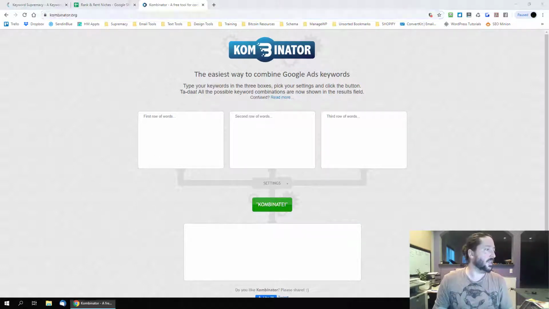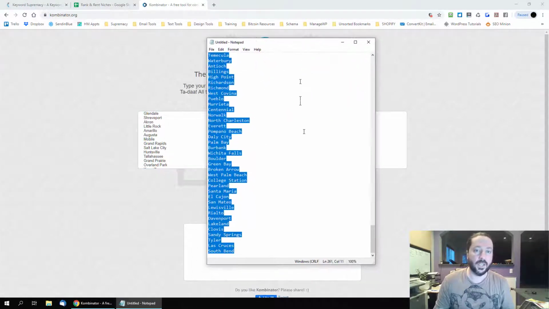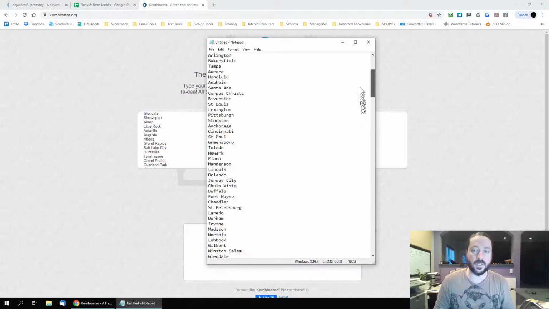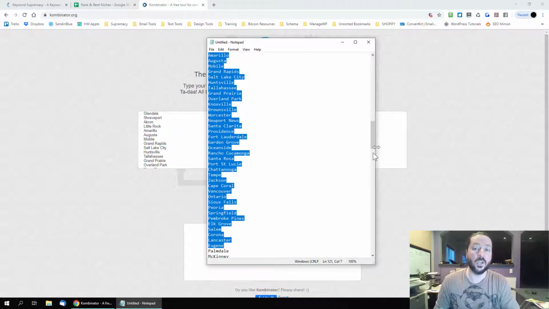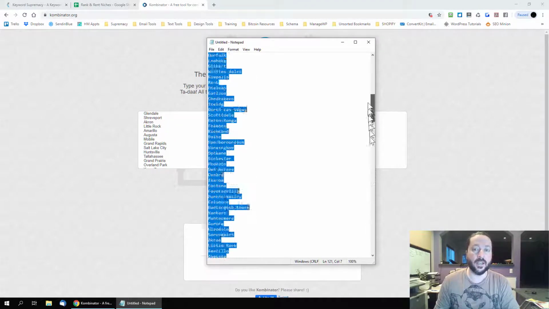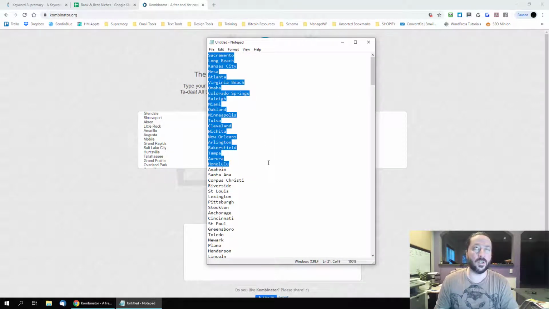I have a big list of cities that I'll give you guys that are in the USA with populations between 100,000 and 600,000. I've put that list into a text file, so you can see here's the text, and I'll give you this list if you want to use it. It comes from the top 20,000 most populated cities in the USA, but I scaled it down to just the cities with a population between 100,000 and 600,000, because we want to get into that sweet spot of population, which will lower our search volume and our competition, as covered in another video.